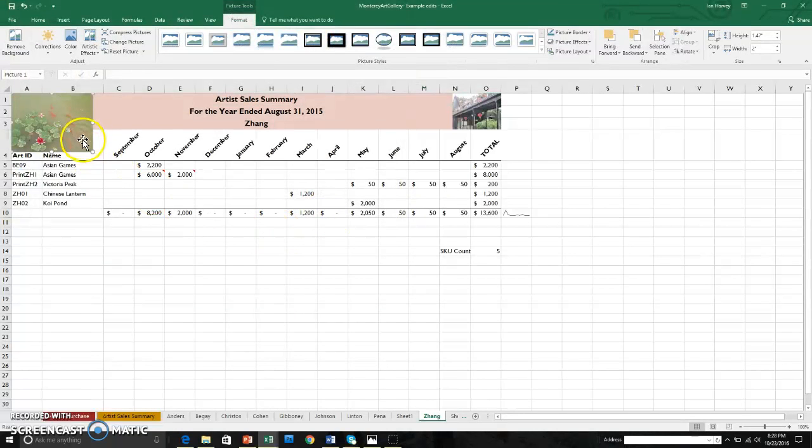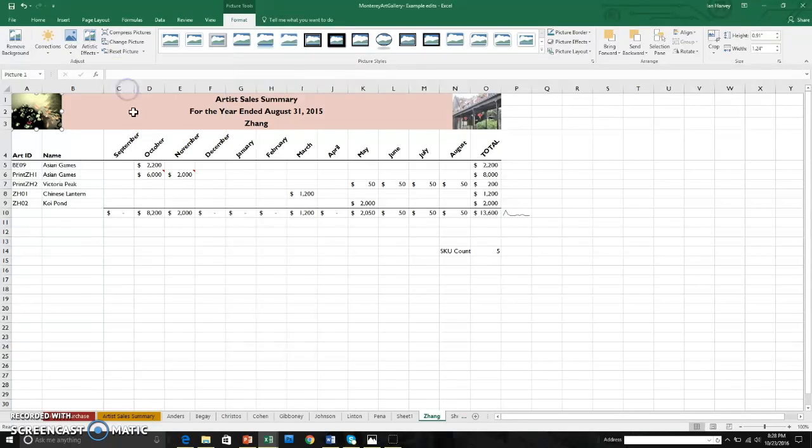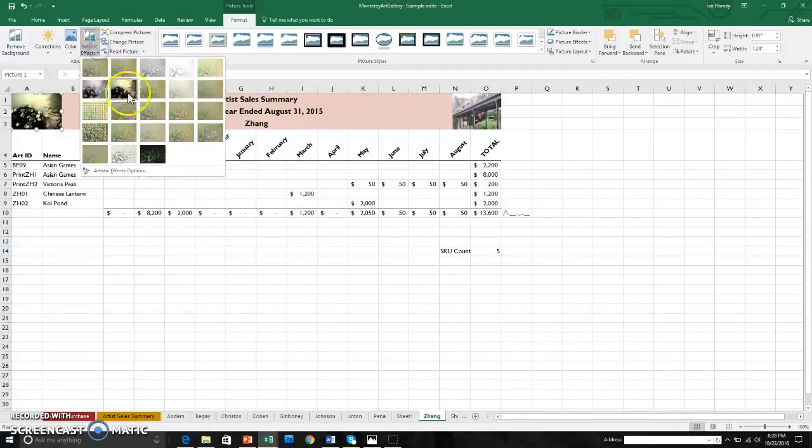Now it's bigger than what it should be. And so what we're going to do is we're going to left click in the corner and drag it up until it fits within the first 3 lines of our Excel worksheet like that. Now we want to do some formatting here. So we're going to go to artistic effects. And the one that we want to select here is this one, paint strokes. Not paint brush, but paint strokes right here. So we select that one, and now we've inserted a painting and we've been able to do some artistic changes to it. As you can see, you can select a bunch of different artistic changes. Okay.